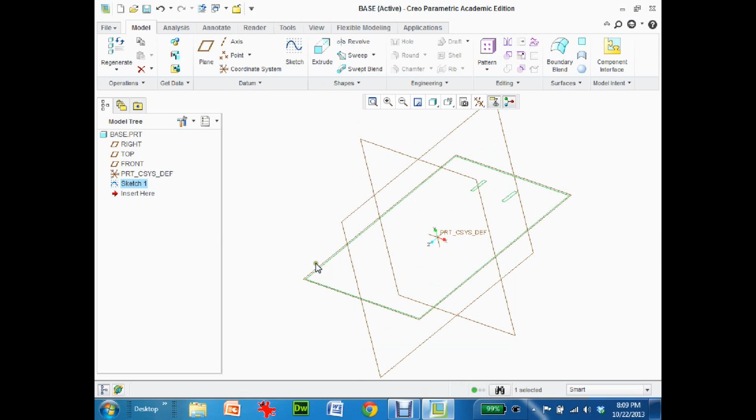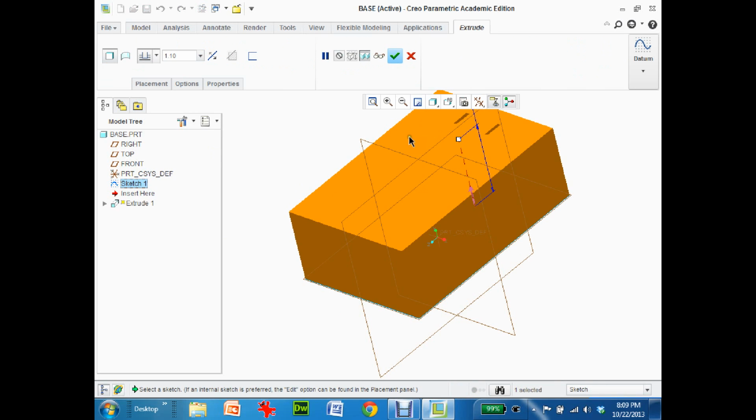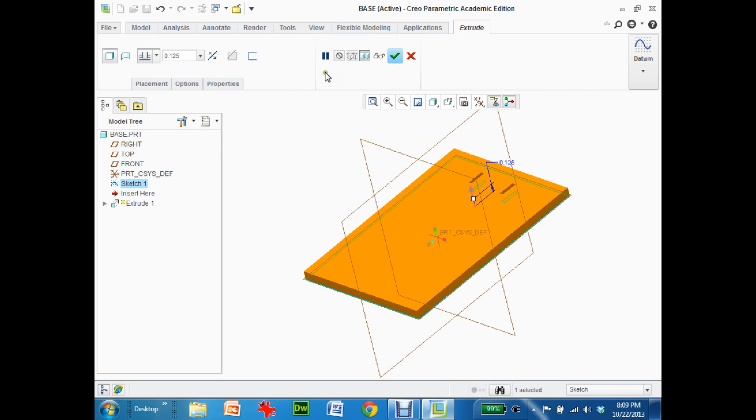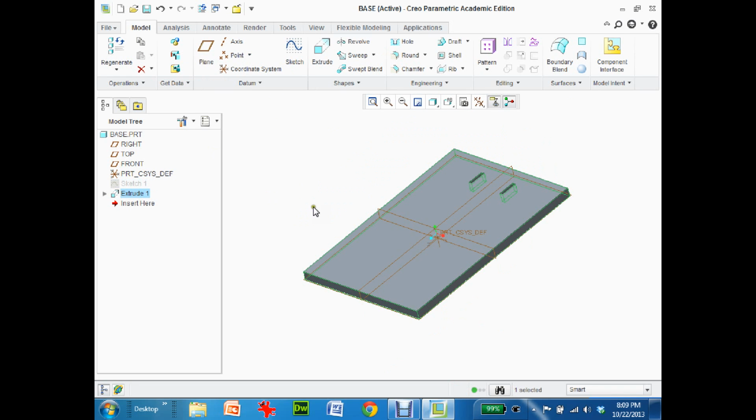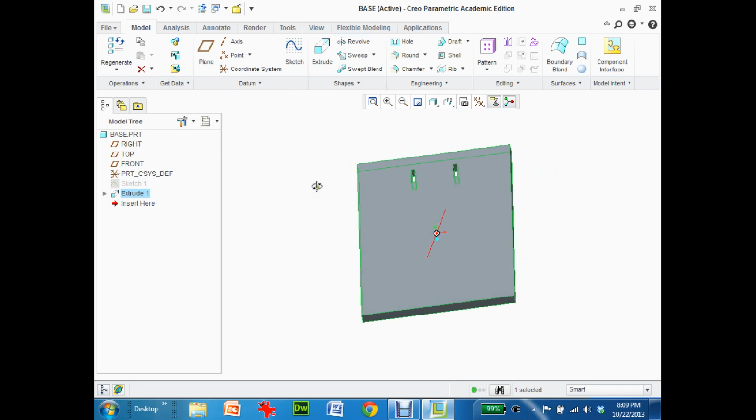Okay, now what I have is a sketch. Now what I'm going to do is, when I click on it, you can see over here it's highlighted. If I click somewhere else it's not. Click on it, highlight it, I'm going to go extrude. What it does is it lofts it or extrudes it higher. And I'm going to default this to 0.125 of an inch, and 0.125 is 1/8. Okay, and I'm going to leave it like that. I'm going to click OK. So there's my first piece to start off with.